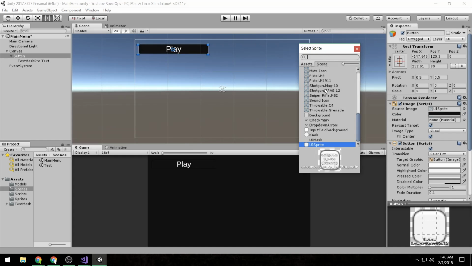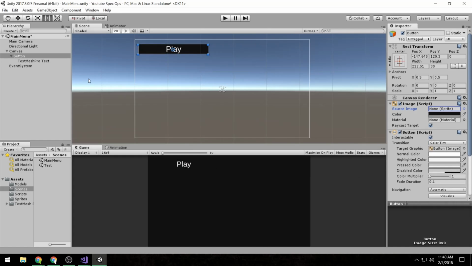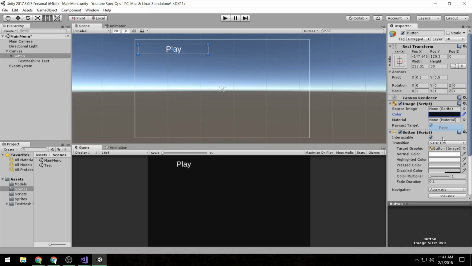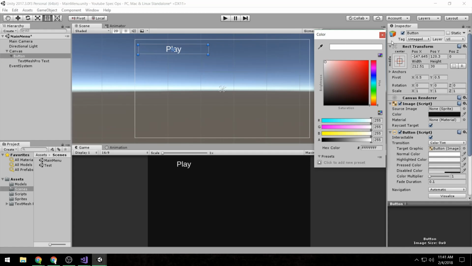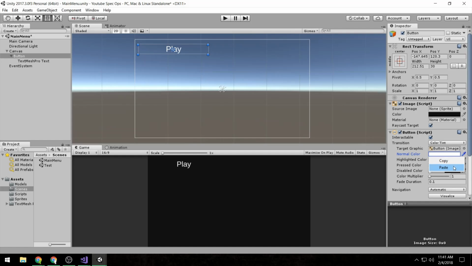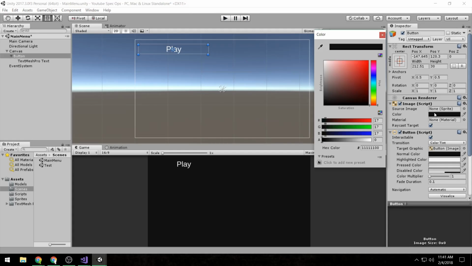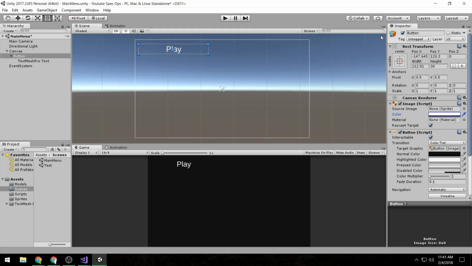And this button color here, actually, I'm going to want to remove that first, and then I'm going to copy the color of this background here and paste it into here. And then the normal color, I should probably paste it the same there, make sure then this highlight color should be white. So when I click play, should be able to hover over it. No, that's not working. So, oh, here we go. Maybe that has to be like that.